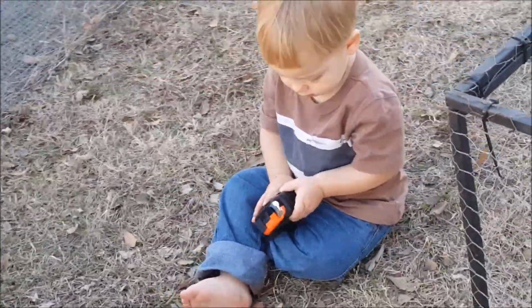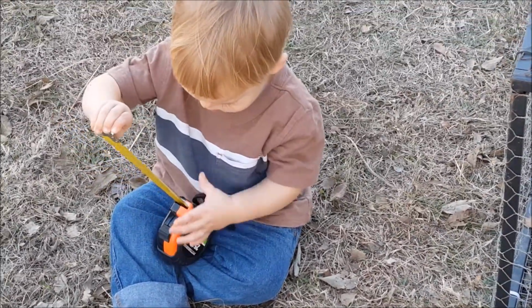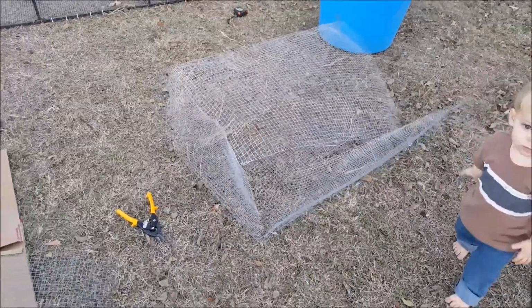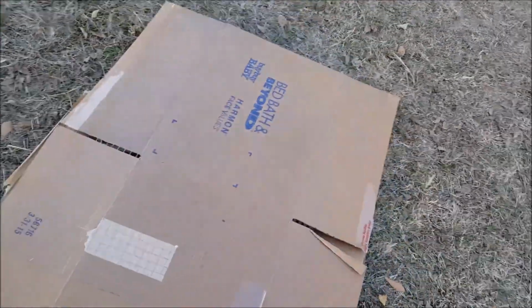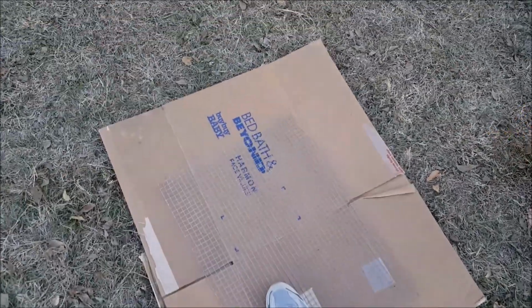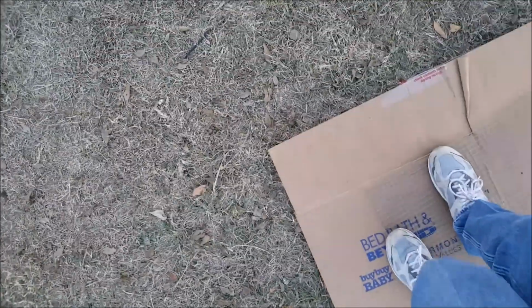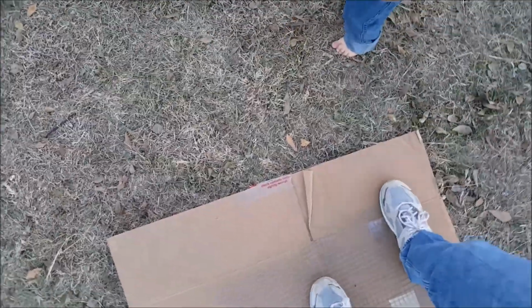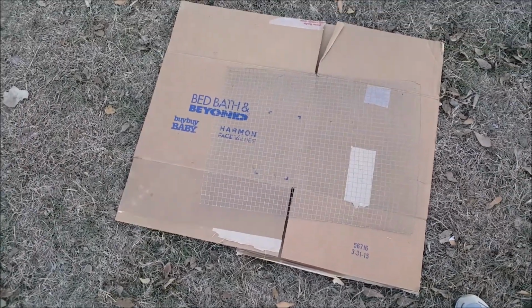What did you find? Almost have it fully disassembled. I went ahead and pulled over a cardboard box to put one of the panels on because they're kind of bent out of shape. And I just step on them to kind of get it flattened out. Not perfect, but it's a lot better than what it was.